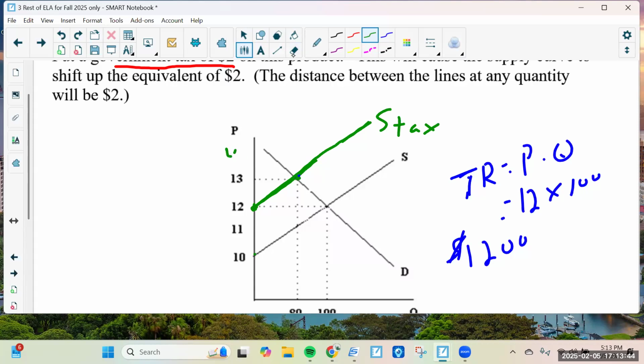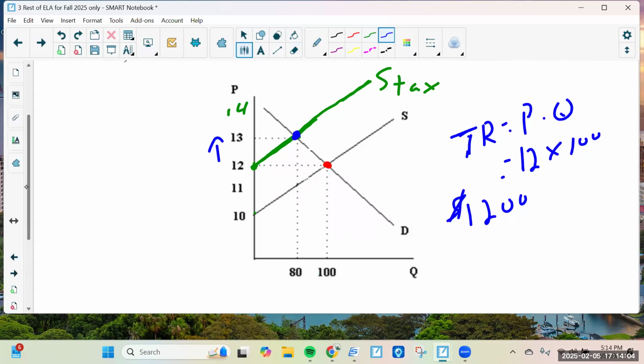What happens here is that the new price, if you read the graph, I'm trying to draw it in here. If you read the graph, the price was 12. And then when it shifted up that curve, the price is now 13. So the price went from 12 to 13. The quantity decreased from 100 to 80. And students say, well, how can that be? If you put a $2 tax on it, why didn't the price go up $2? Well, the price didn't go up $2.